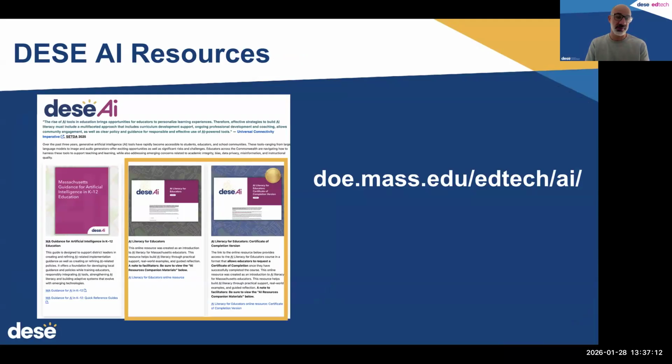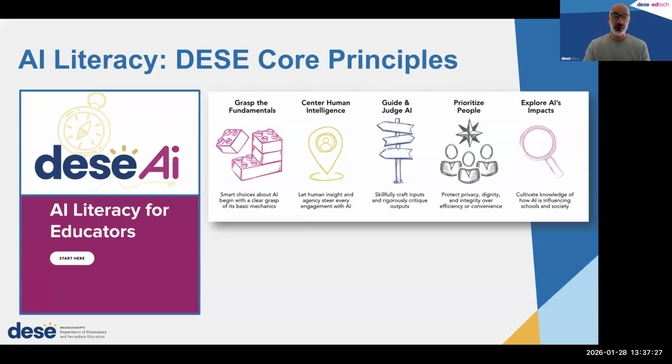Now, there's 2 versions of this module. We have the version that's openly accessible. You can click through and navigate in any way that you like. That's the one on the left. And then the one on the right with the gold seal is one that you work through step by step to get a certificate of completion when you're done. This webinar series is basically exploring all 5 parts of this AI literacy module, but we're doing it in video form.